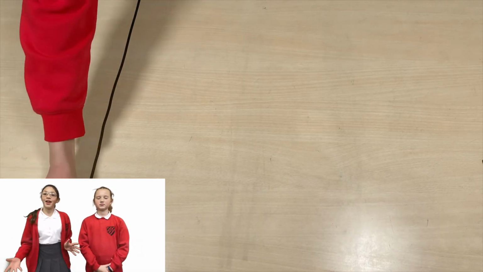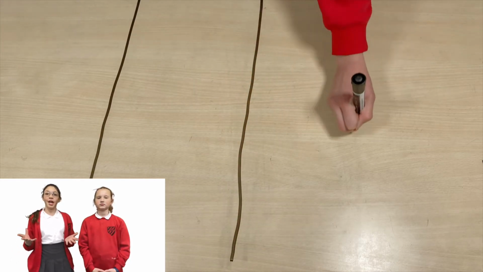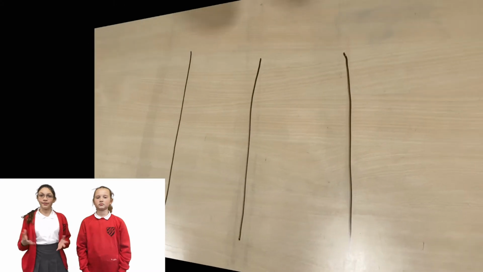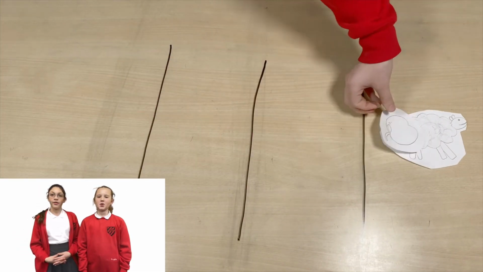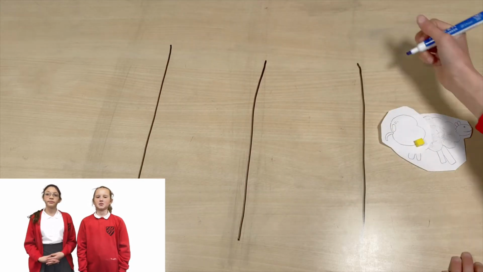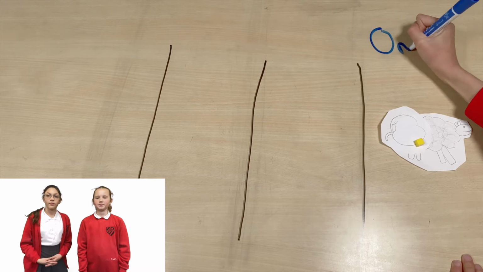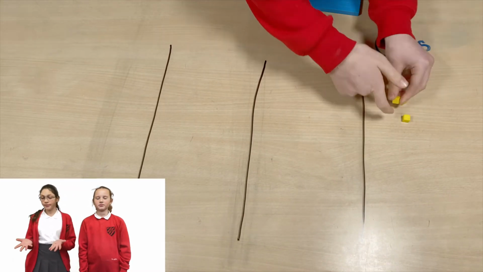Every number is divided into columns or places. Each of these represents a group 10 times bigger than the last one. For example, this first column is where ones go. This is where single things go, like one sheep or one apple. We could use these blocks to represent ones. Let's say you had 7 apples. How would you represent that?